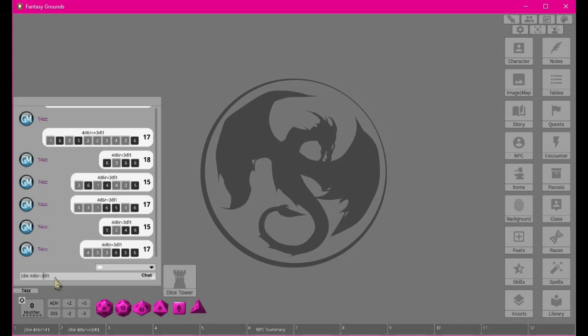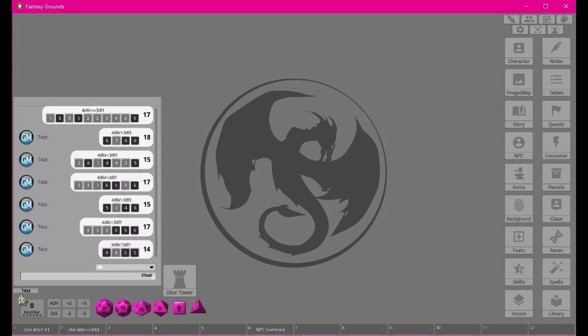Let's try something else. I don't know how smart it is, but we could say not 3, maybe. Not is sometimes used in programming as the exclamation point. So if this works correctly, it would reroll everything except for 3. Let's see if this even works. 4, 5, 5. Wow, that doesn't even show us all the other things that were rolled. I don't think that works, to tell you the truth.